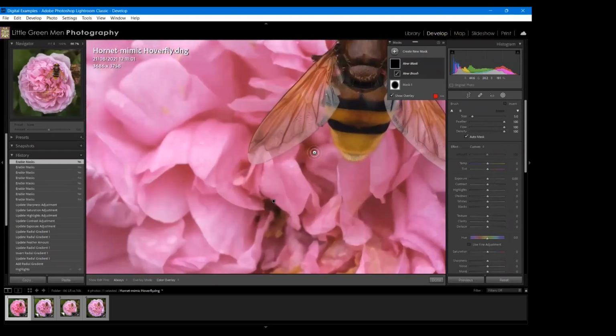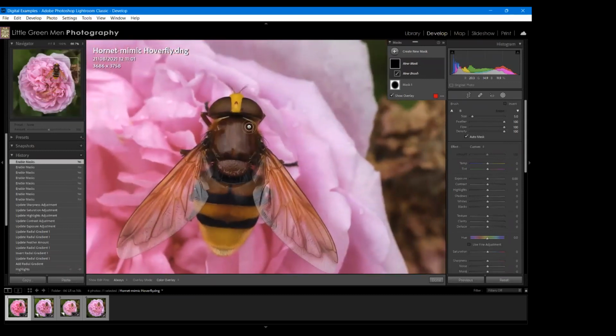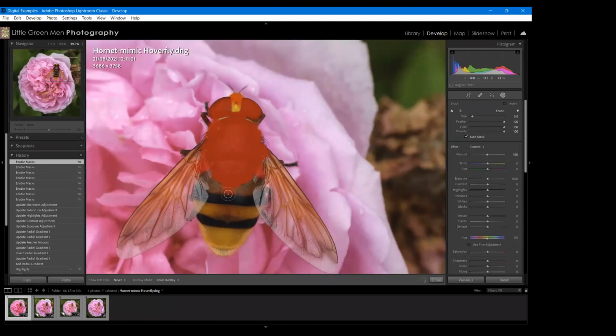I'm just going to zoom in and paint over the hoverfly. I'm going to do it very quickly because I don't want to spend the entire afternoon drawing masks. Just be careful, as I'm painting, the auto mask is finding edges. So you may want to turn the auto mask off and draw the inside.